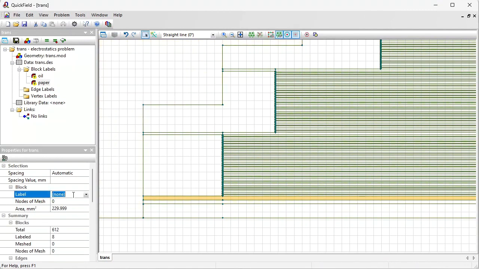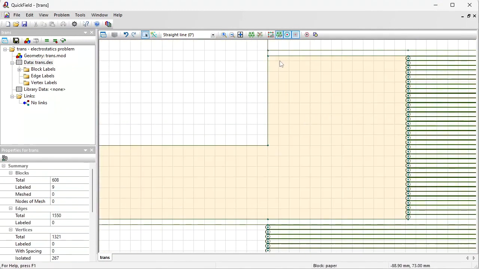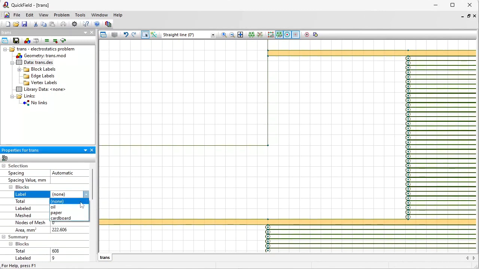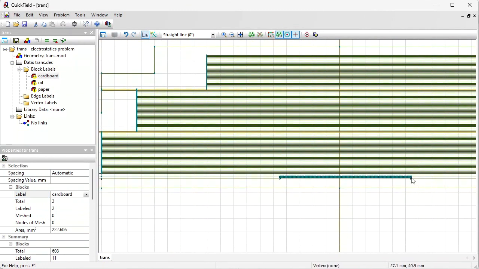And this is the cardboard cylinder. And these are the cardboard cylinders too. This one and this one are cardboard cylinders. This is the secondary winding and this is the primary winding.